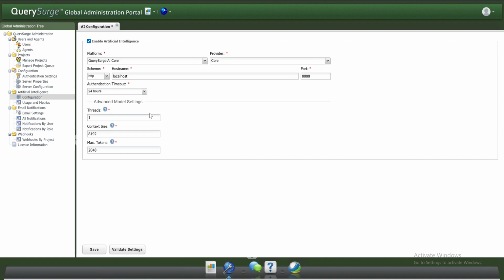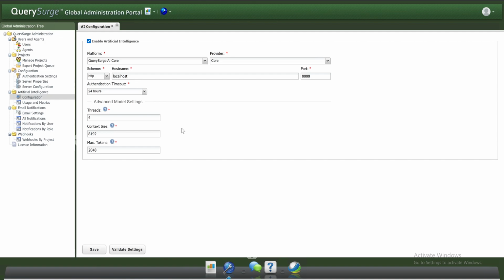Threads, I'm just going to set to a number equivalent to however many physical CPU cores you have available on your core server. In this case, I'll set mine to 4. And context size, we're going to leave at the default of 8,192. This value just represents the number of tokens that can be in play at any one time. So this is going to be the number of tokens in your current question or prompt, as well as however many tokens were used in the historical question and answer back and forth sequence of the current chat session.